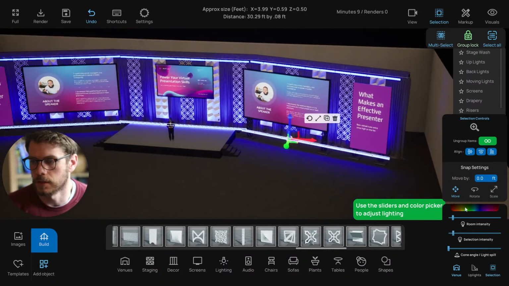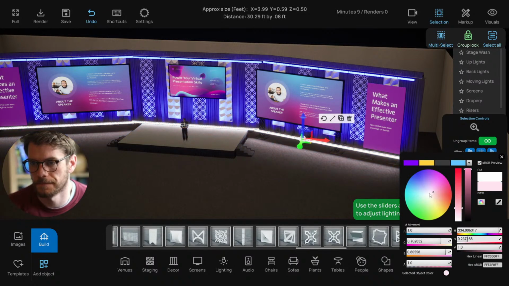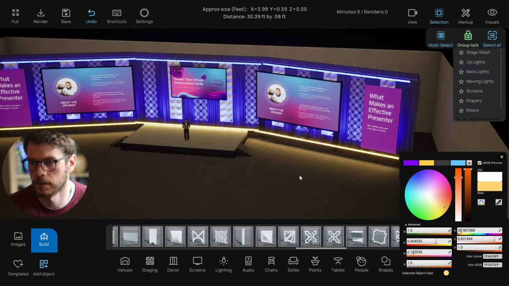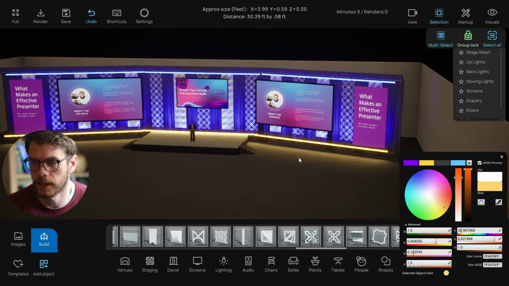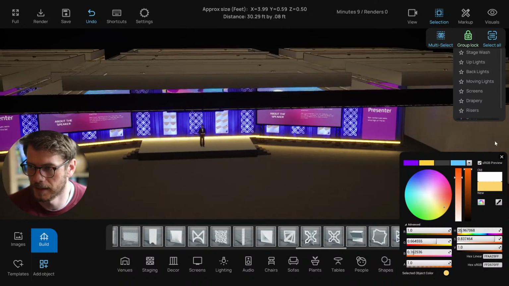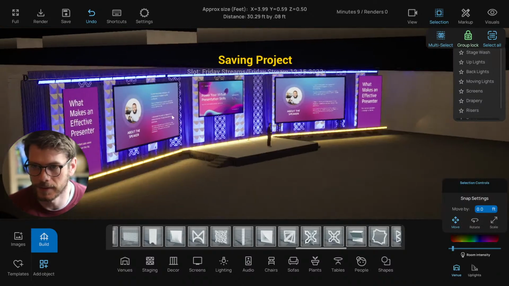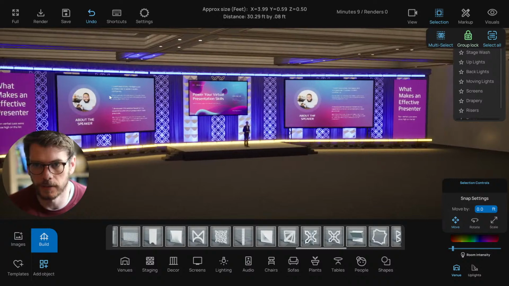And so now I can select these guys and just change the color of these. And do an amber or something real quick. I feel like I always tend to do that color when I'm doing this sort of thing. It just tends to look good, I guess.